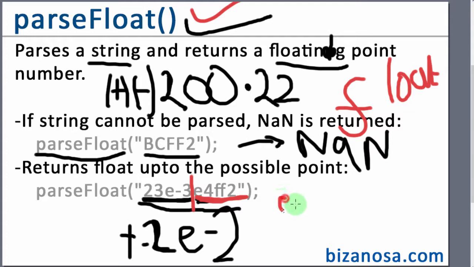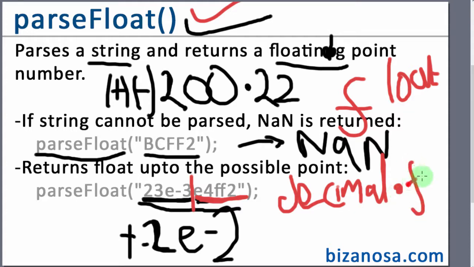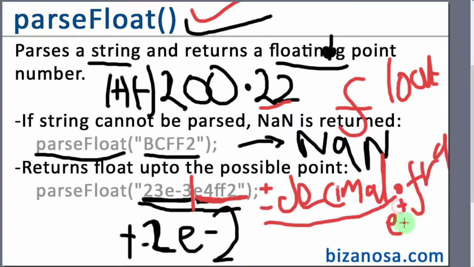It has an integer part, and then you can have the decimal point, and then you have the fraction part, and it can be a plus or a negative, or it can just be a decimal number plus or negative like it is here, and then exponential of a plus or a negative number here, like negative 2 exponential 2 or positive 2 exponential 2.